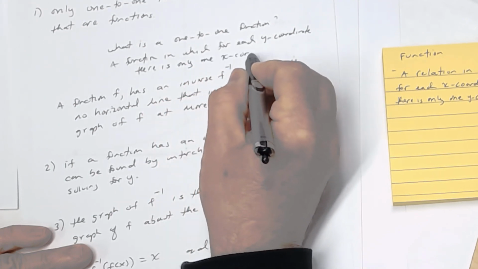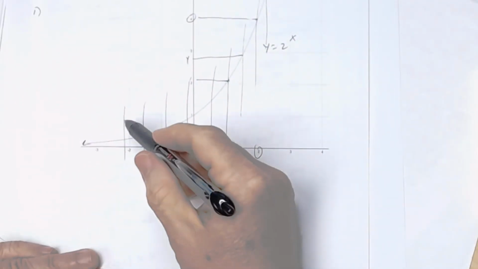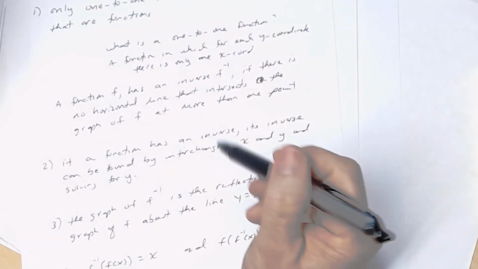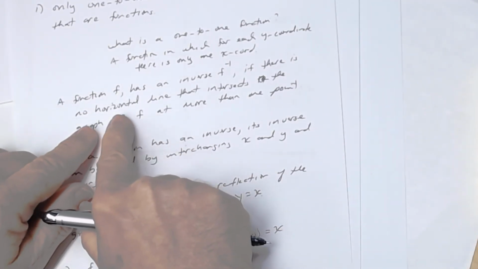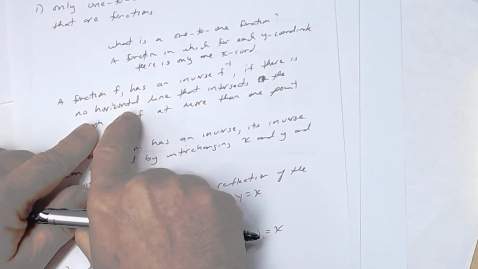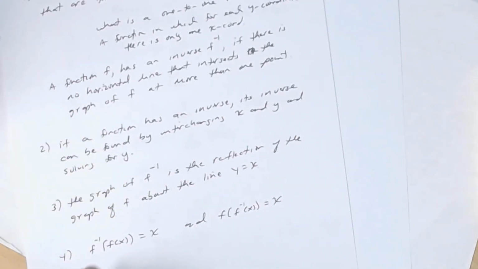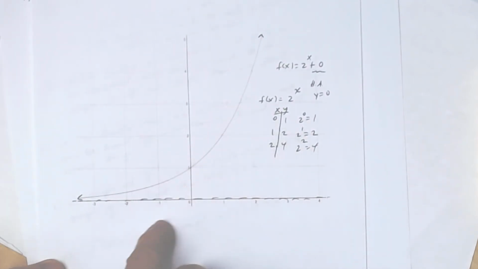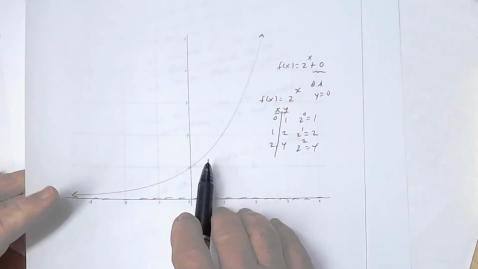one x coordinate. Okay? When we talked about functions, we used the vertical line test. When we talk about inverse functions, we use the horizontal line test. So if a graph is given, we can use the horizontal line test to determine if the graph represents a one-to-one function. If I go back here, we know this is a function because it passes the vertical line test. But my question to you is, is this a one-to-one function? Because if it is a one-to-one function, then it has an inverse.